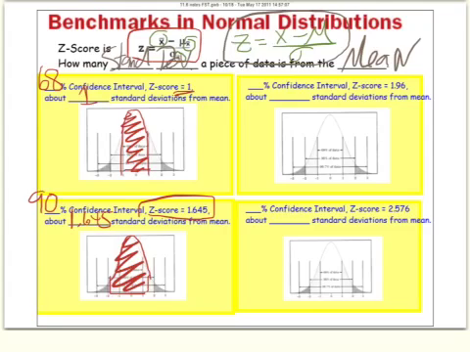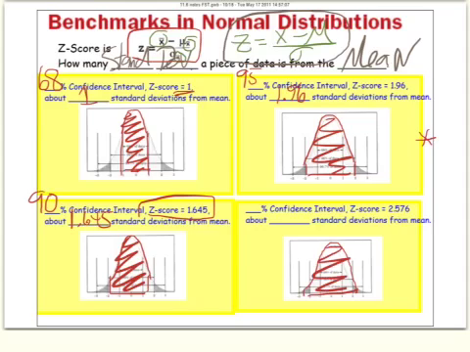The next common one in statistics is here in the upper right. If we do a z-score of about 1.96, which is roughly 2, and you find the area under this curve, 95% of the data will sit there. And this is about 1.96 standard deviations. And the last one, if we go 2.576 standard deviations, which is about right here, and look at the area under that, that will capture 99% of our data. And they typically say this is 2.58 standard deviations.